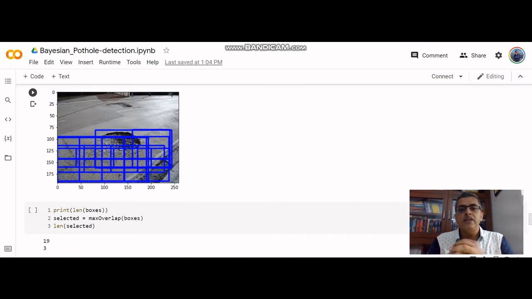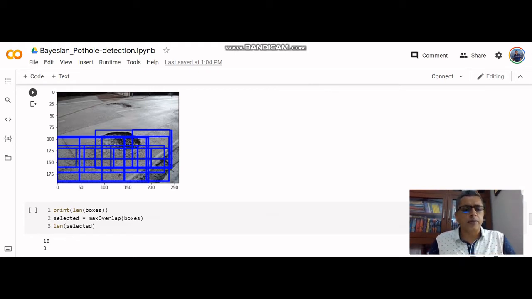So now let's look at the basic concept behind non-maxima suppression. Earlier we saw that when we predicted, there were so many bounding boxes, which were completely overlapping. So the idea behind non-maxima suppression is to reduce the overlap and get as minimal a number of boxes as possible, so that it covers the maximum area. So from a conceptual perspective, what needs to be done is to reduce all these overlapping boxes, and that's what we do with non-maxima suppression.